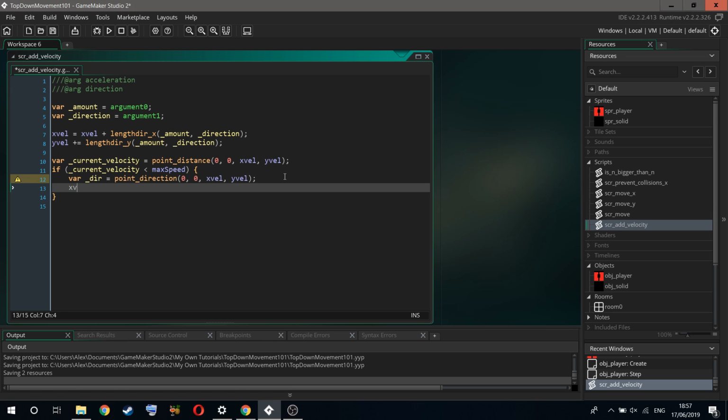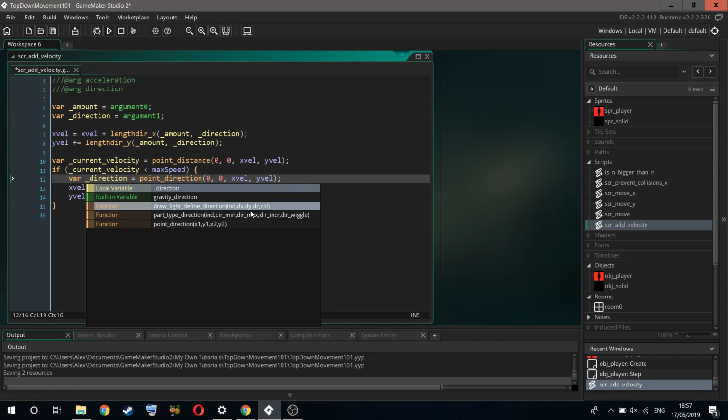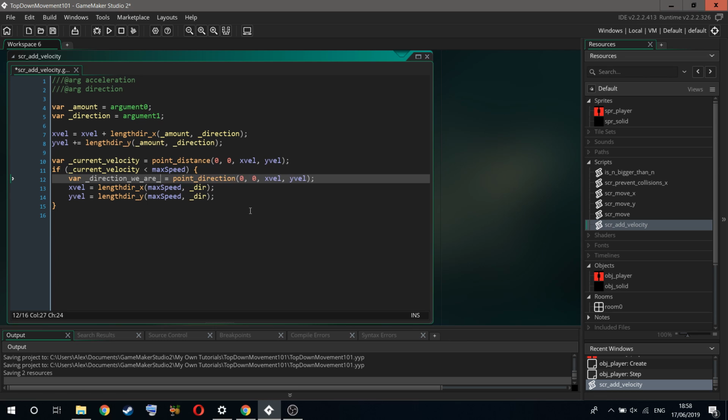So now we can do max speed here. Well, equals going there, max speed there. So a better name for this would be direction we are moving towards.